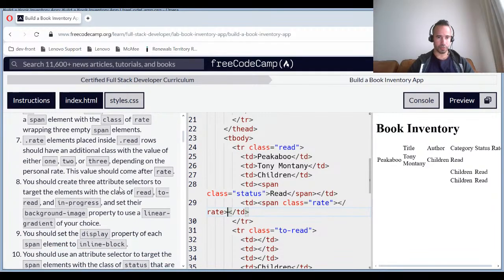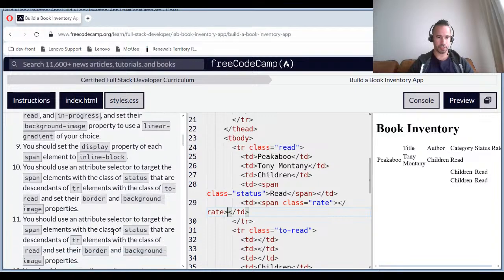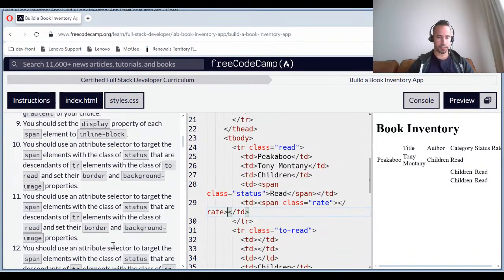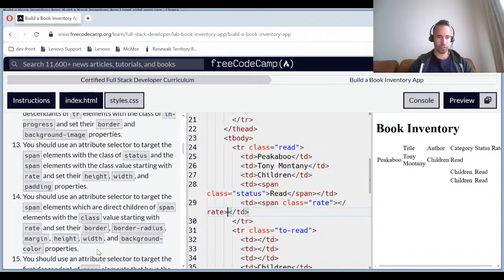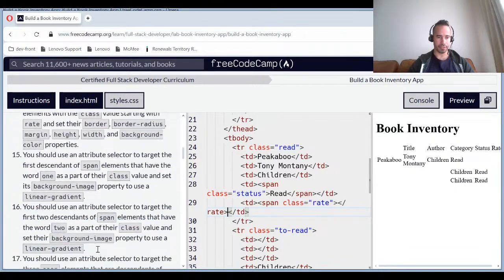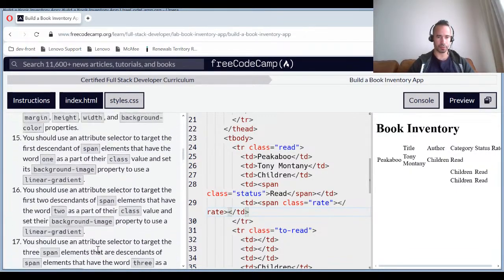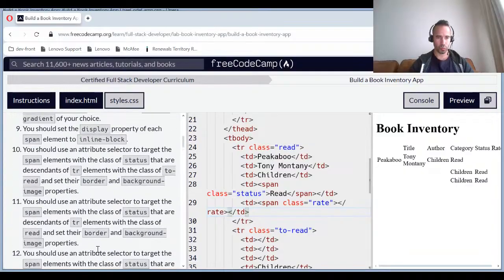Yeah, you should create 3 attribute selectors, and so on. You should display, and so on. Okay, so this is all styling. Any more HTML? No. So let's go back to over here.